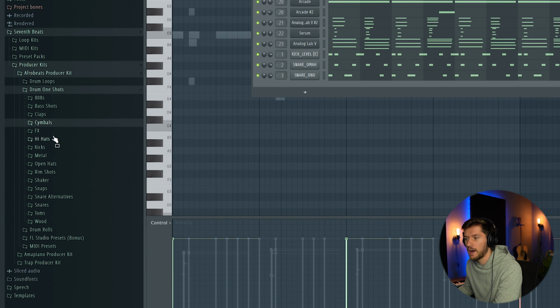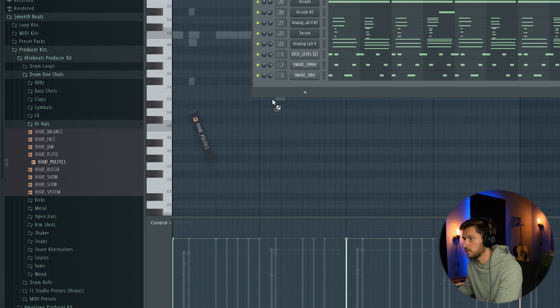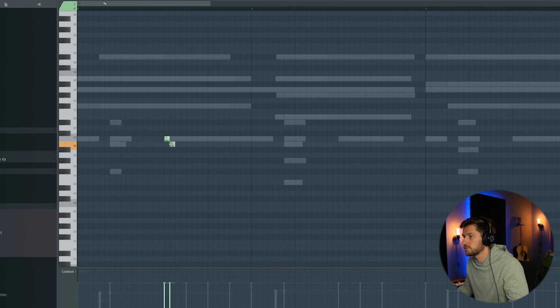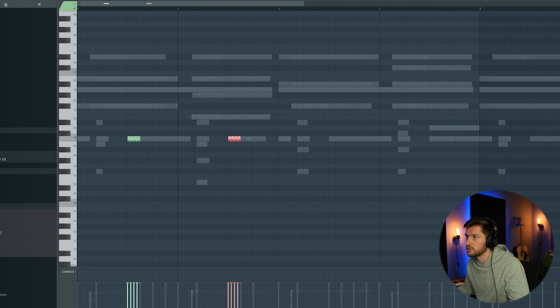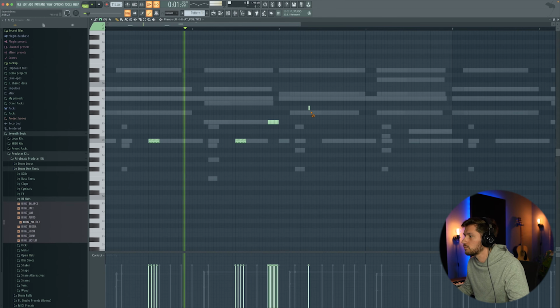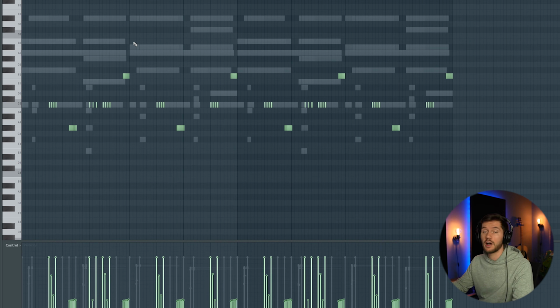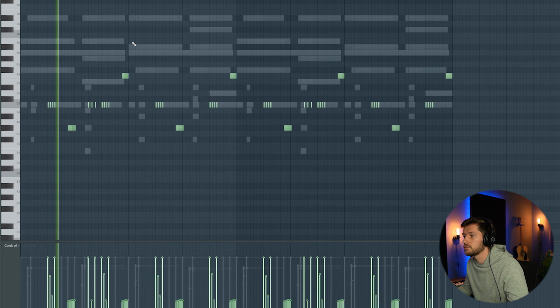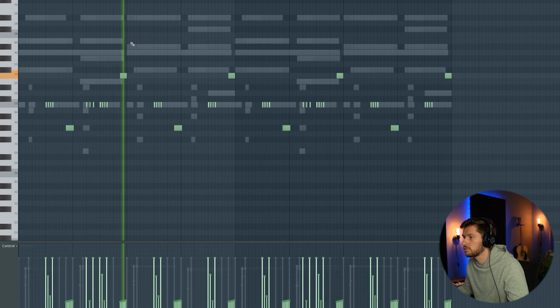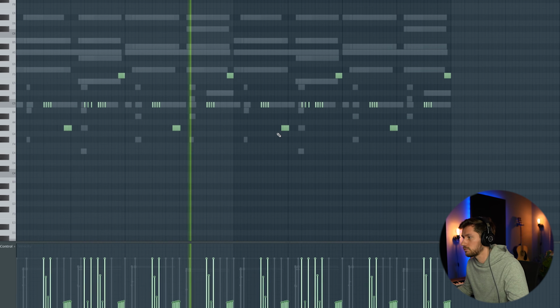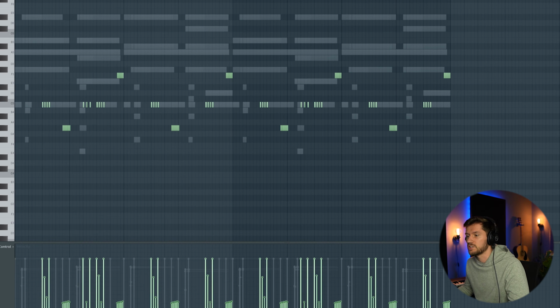So now it's time to add some more drums. So in this case, I'm gonna use some hi-hats. So let's use this one. And I'm gonna add some rolls. I'm going to select 1 forward step, and then the way faster roll on top, right here. So I had to adjust the volumes a little bit, but right now it sounds like this. Just as a detail in the background.